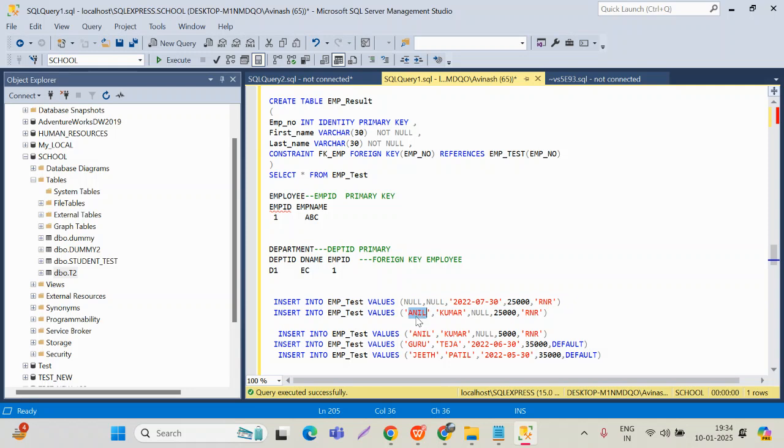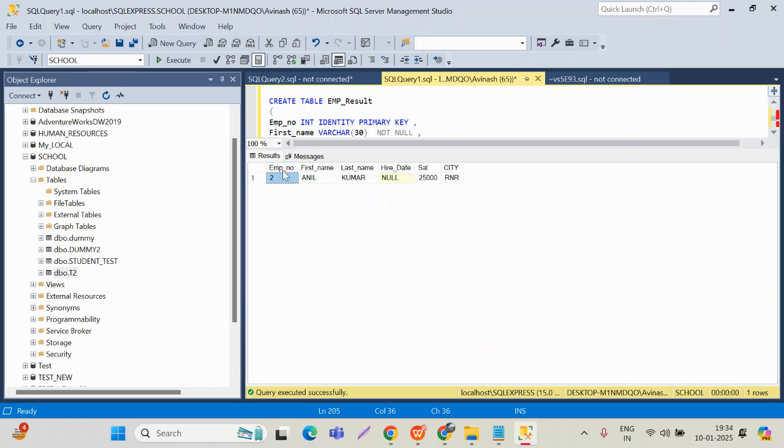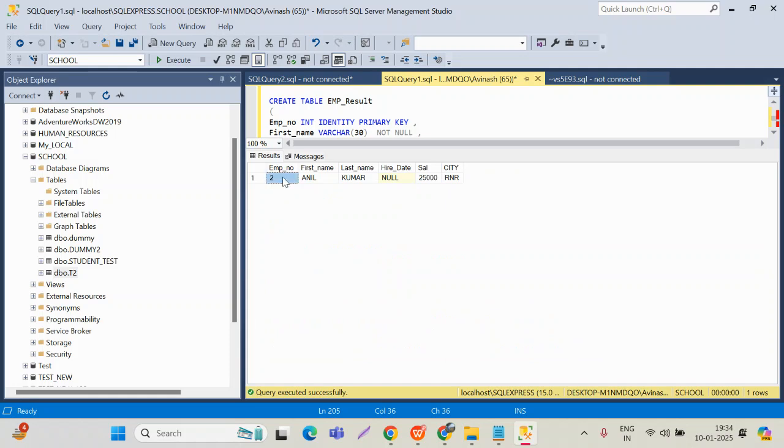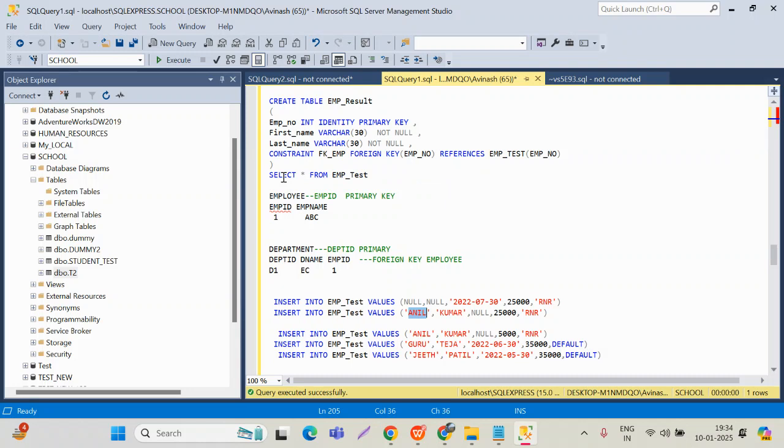See here, I have not passed any value to the first column, employee number. I'm not passing any value when I'm inserting, right? Even though I did not insert any value here, it got inserted as 2, because you defined employee number as the primary key column and also as an identity column.